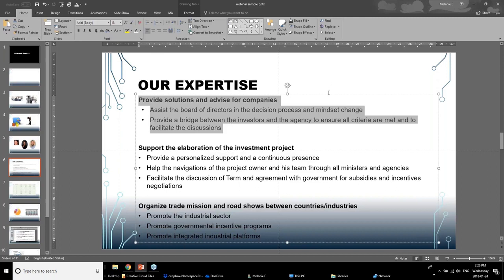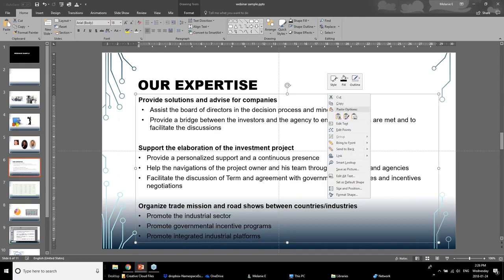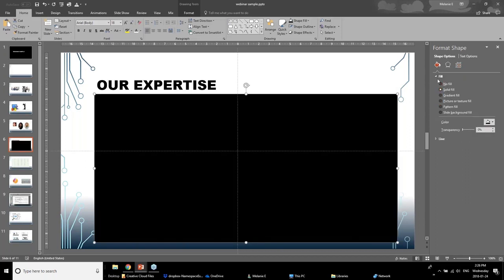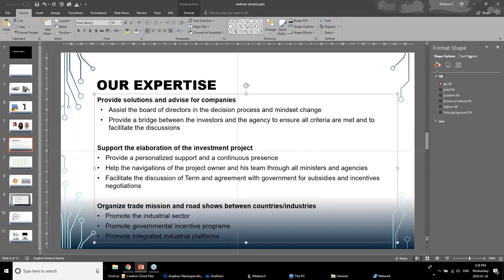As well, you can right click on any text box and there's an option to format shape. This opens up an option here on the right with lots of opportunity to customize your text box. You can change the fill, you can change the color of it, that's very common, but you can also go here to text options and play around with the actual text box.